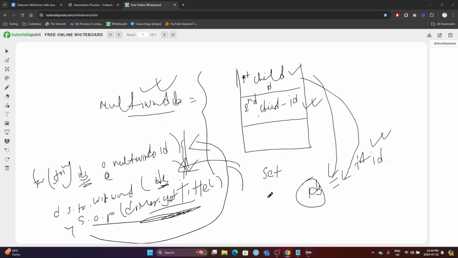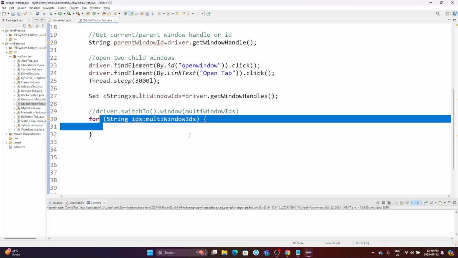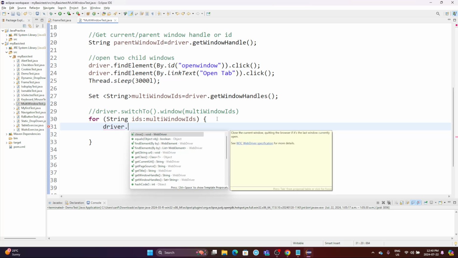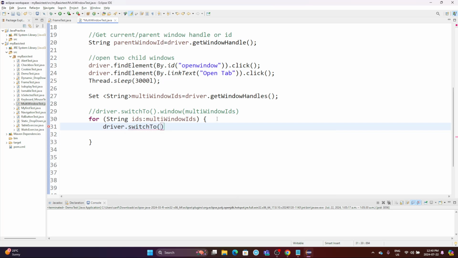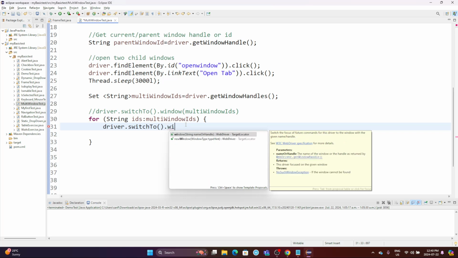Let's go back to our Eclipse. So now IDs will have the knowledge of both IDs. These IDs have the knowledge about both child IDs. So I will say, hey, driver dot switch to window.